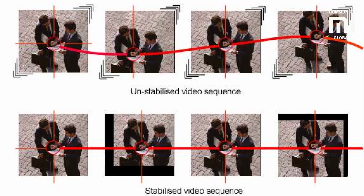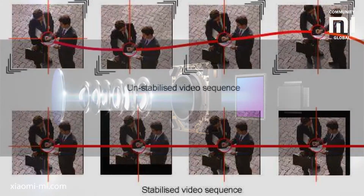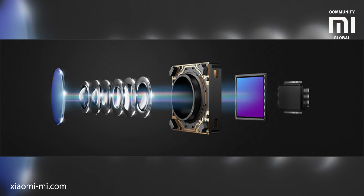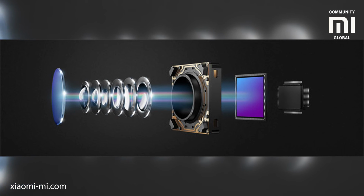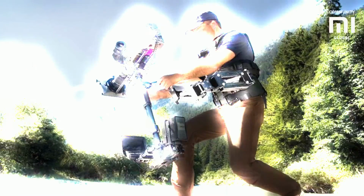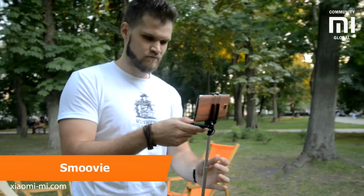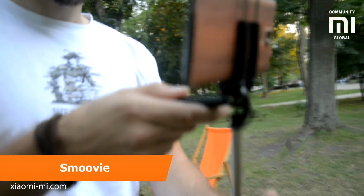But software stabilization cuts the shot margins and is not always good, introducing jitter and artifacts. Hardware optical stabilization is still a rarity in smartphones and non-existent in the now beloved action cameras. Carry a Steadicam everywhere with you? My name is Dmytro Volosh, and I think there is a much better way. The totally pocketable smartphone and action camera pendulum stabilizer, the Smoovie.